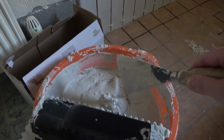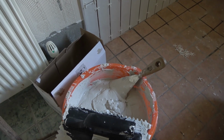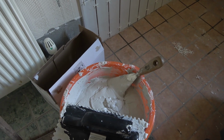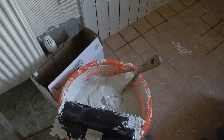That even might be still a little bit too liquid, but both our batteries left us on the drill. I would recommend also using, as you've seen in the video earlier, a little machine for mixing that, because oh my god, if you would do that by hand you wouldn't have the arm muscle.